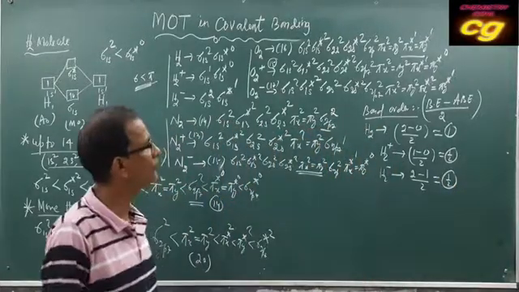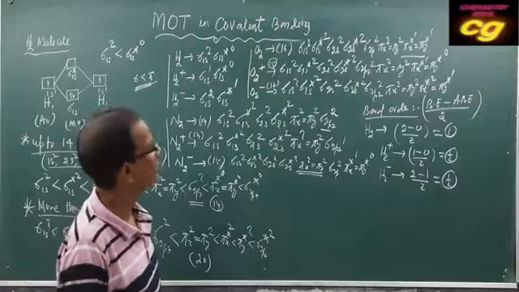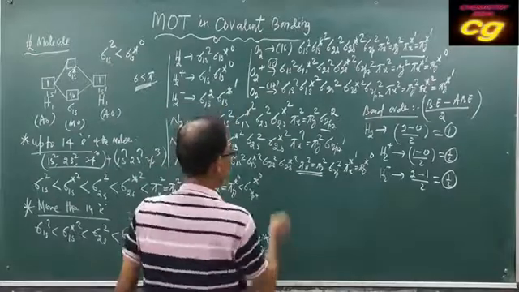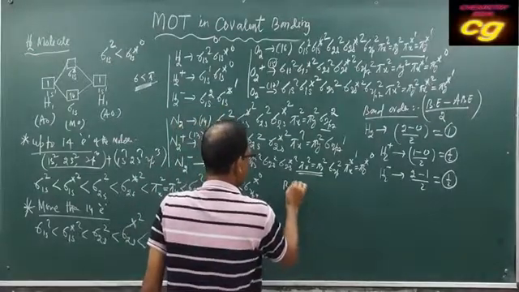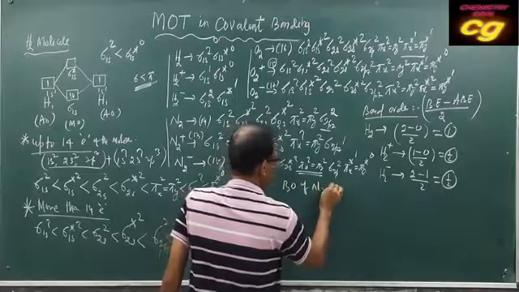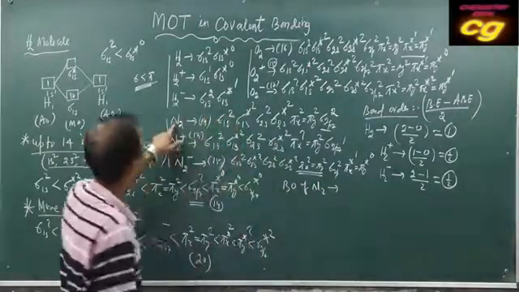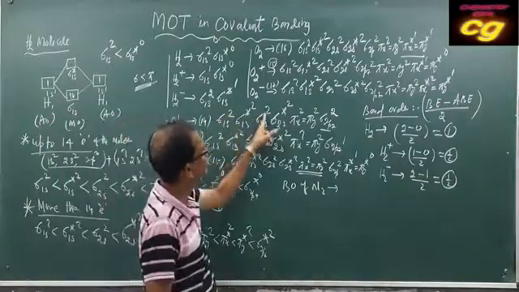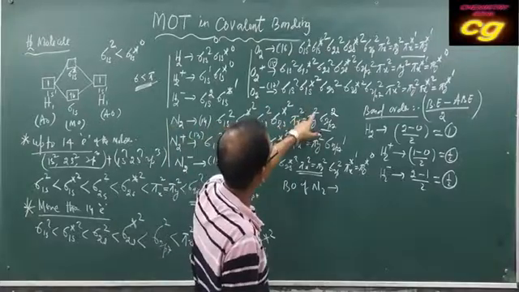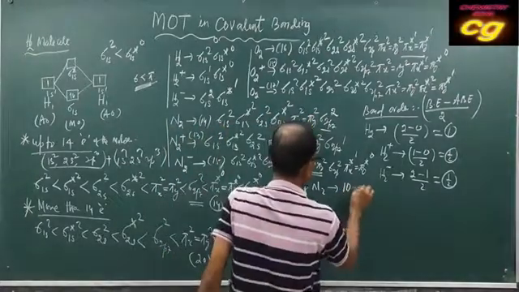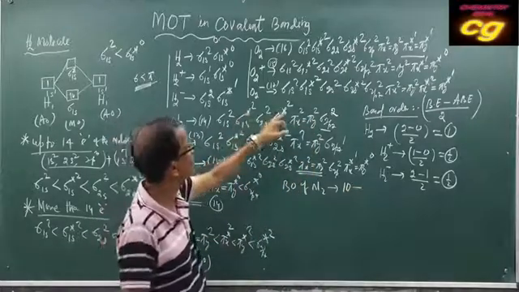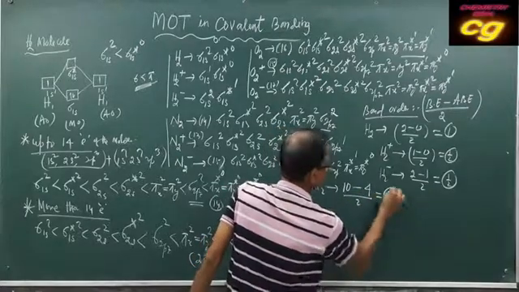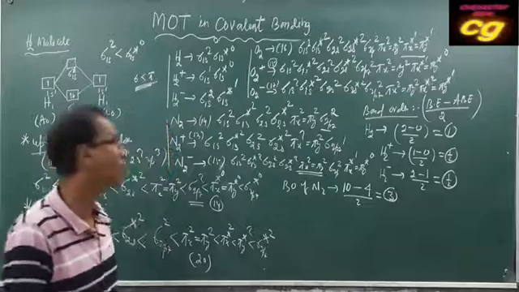This is the bond order of H2, H2 plus, H2 minus. So similarly, for the N2 molecule, the bond order will be... N2 is like this. How many bonding electrons do you see? 2, 4, 6, 8, 10. So 10 minus the antibonding, 2 plus 2, that is 4. 4 by 2, that is 3. We already know nitrogen has a triple bond.